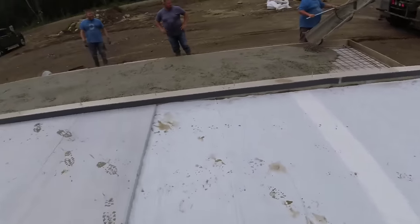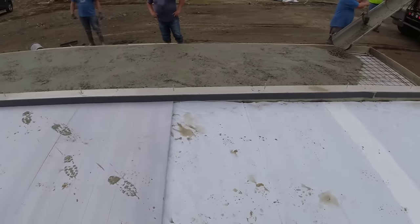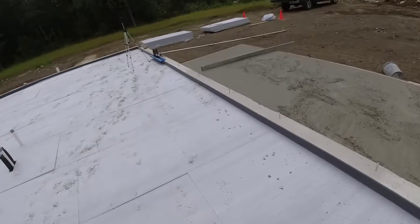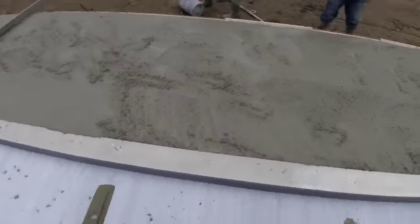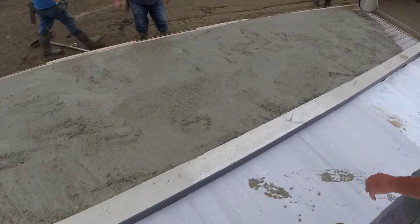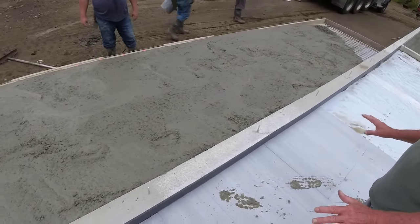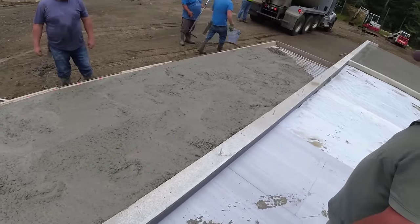Where's the door gonna go? It's right center of the building. I got a plan. Center of this thing. So there's like a 3-foot door right here. I don't care if there's a little step down. What do you want to do, take the whole thing down 1/2 inch? I don't know if we have to go even quite that much, but we have to go a little bit.